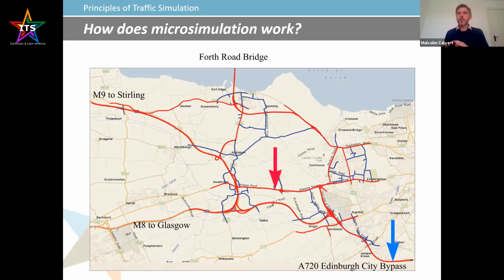So as congestion forms, queues build back through the network, they affect a junction, and then that builds back and affects the next junction. So it's almost like fluid motion or fluid mechanics. Or you could think of it like water in pipes as the traffic moves through the network and the different ripple and knock-on effects that can happen. And the real value here of microsimulation is understanding those ripple effects, those network effects, and then being able to make adjustments to account for them to try and reduce them.